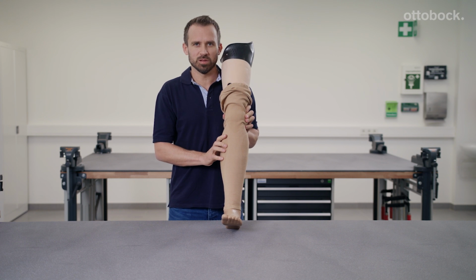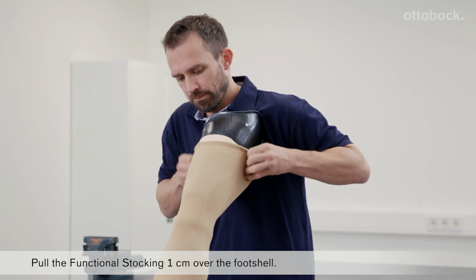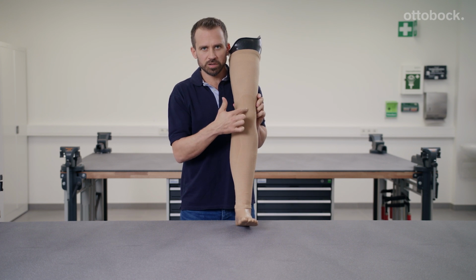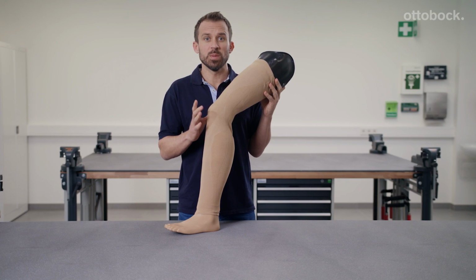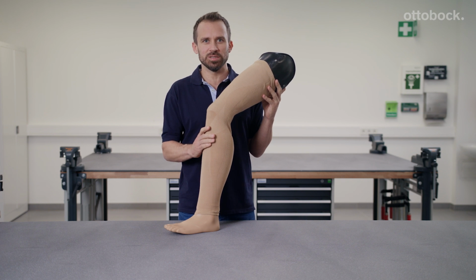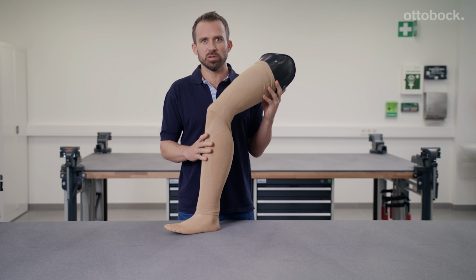Let's take a look at the functional external finish of the leg prosthesis. It's crucial that you make sure the functional stocking is properly positioned. Only then will it offer its full range of functionality. It is made of durable threads that are also easy to clean. I'd like to emphasize its hygienic properties in particular. It is washable, resistant to dirt particles, and also repels spray water.